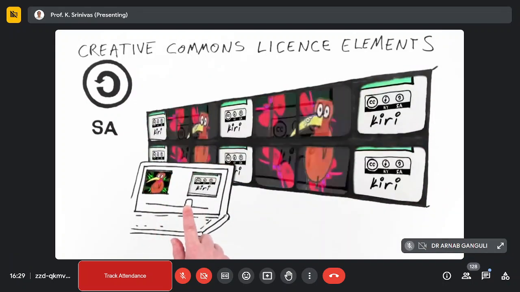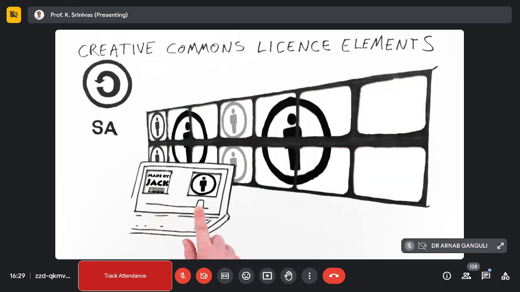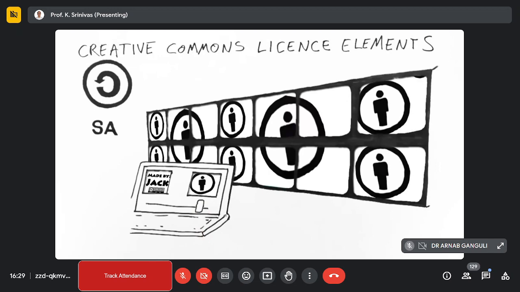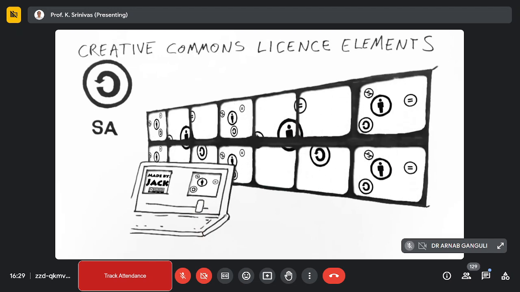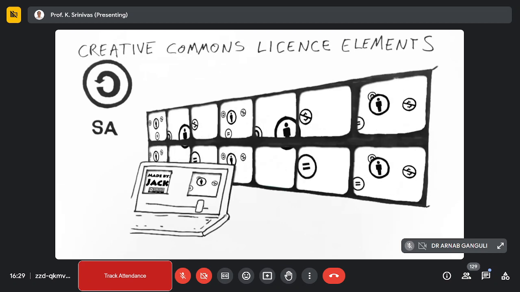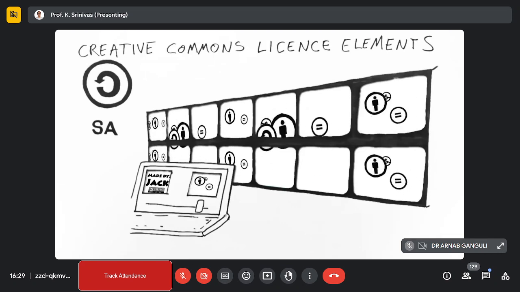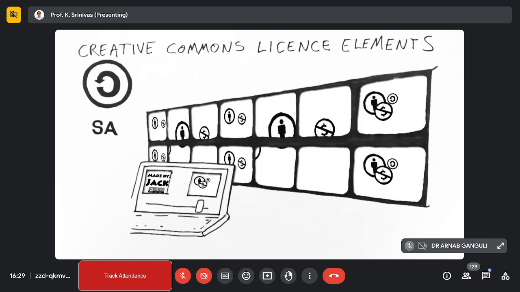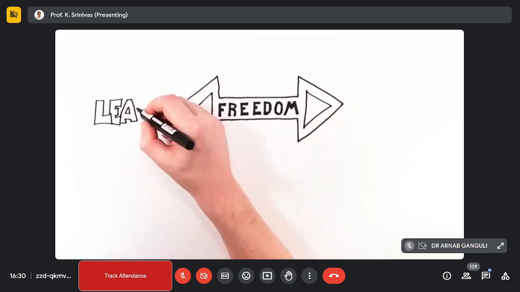Each Creative Commons license gives permission to share and includes the attribution rule. So people who find your Creative Commons licensed work are automatically allowed to share it, but are required to acknowledge you if they do. The other 3 license elements are optional, and you can choose which ones to add, if any. Here are the 6 combinations that make up Creative Commons licenses.